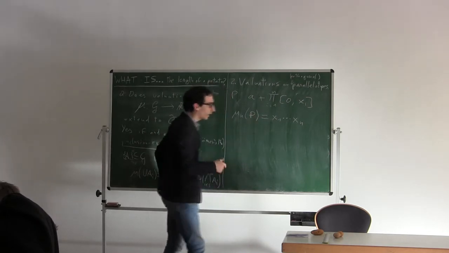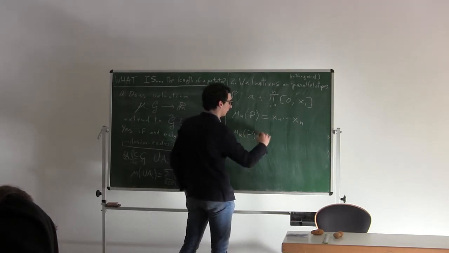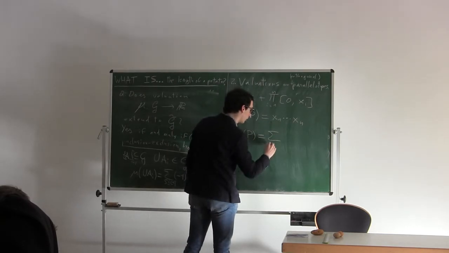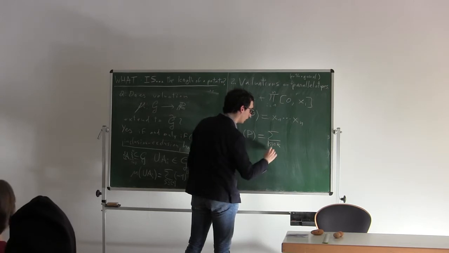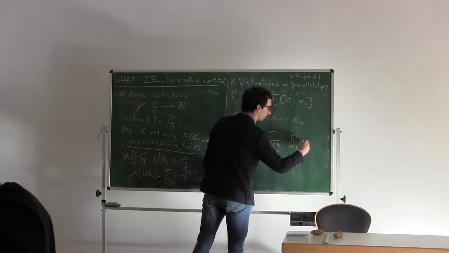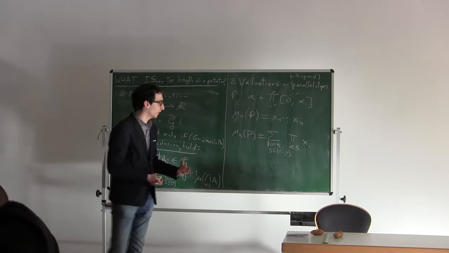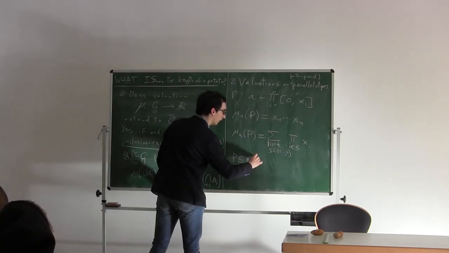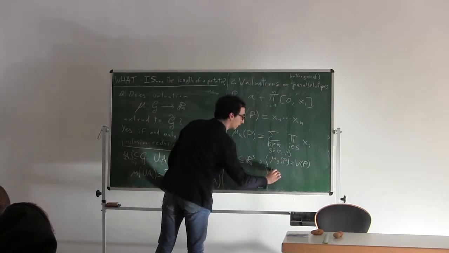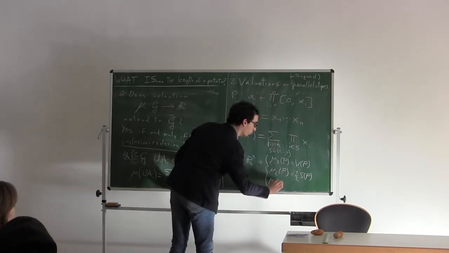And then what one does is generalize this using certain algebra. For the k-th evaluation of P, you consider all possible k-subsets of the dimensions, S with size k, and then you just add up. So if you have a three-dimensional box, the 3-evaluation of P is equal to the volume of P, the 2-evaluation of P is equal to 1/2 of the surface of P, and the 1-evaluation of P.